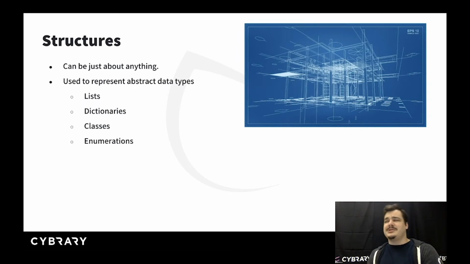Finally, structures. Now, structures is a very, very broad description. All it really means is some sort of abstract data type derived from numbers and strings. Really, what that means is derived from numbers. So structures can be used to represent all sorts of things. There are structures out there that will represent entire web servers. There are structures, as you can see over the side, I have a blueprint. There are structures that are blueprints for code or blueprints for buildings. A structure, again, is just sort of an abstract data type that represents something that's more complex, that needs more operational capability than just numbers.